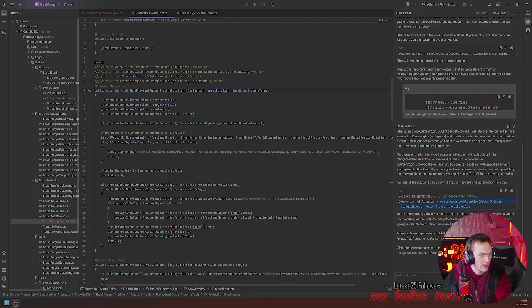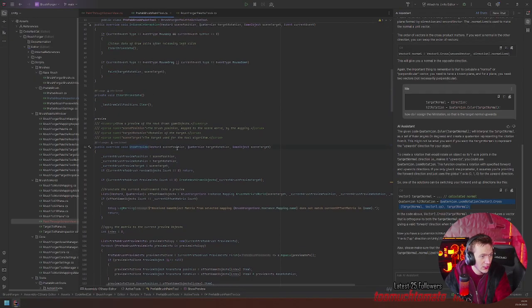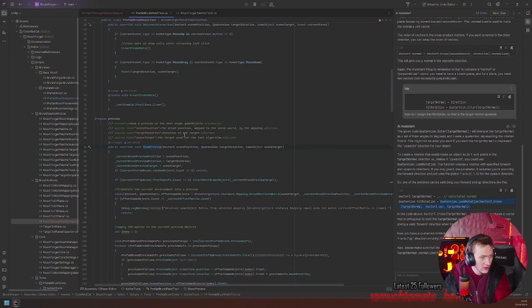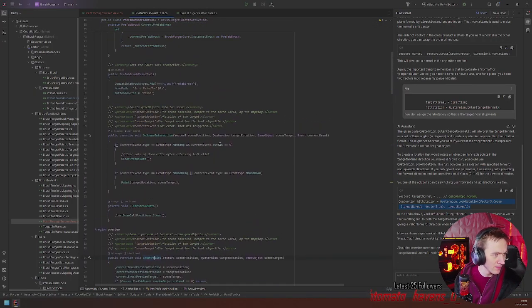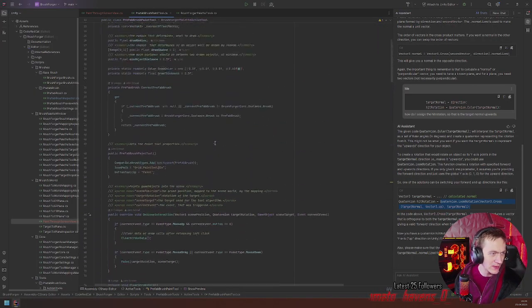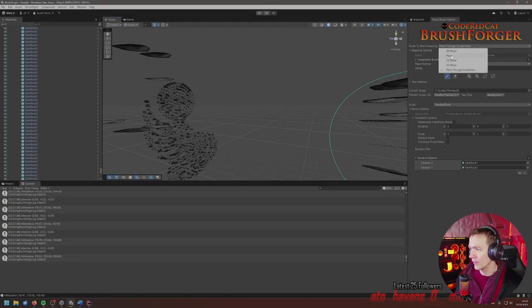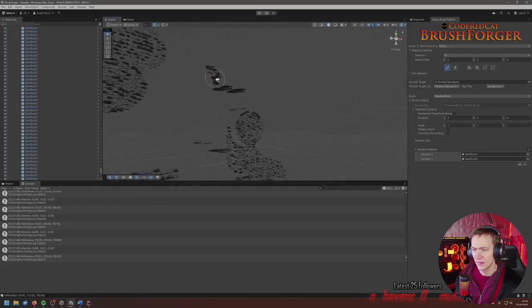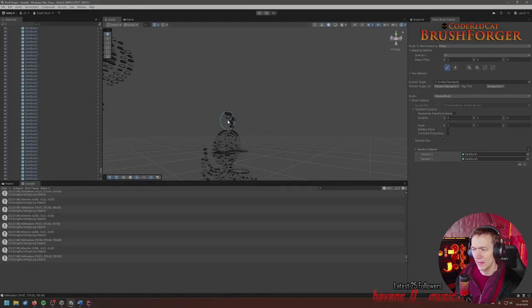See over here, target rotation gets saved as brush rotation. I think I have to change the definition of that function actually. Yeah, so let's just do it. And then we have to make sure that the old function, the plain function, still works as it should, and that should be enough for today.